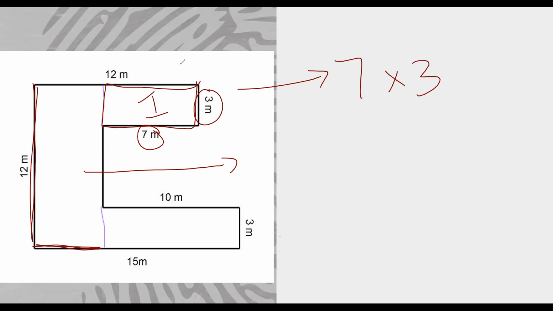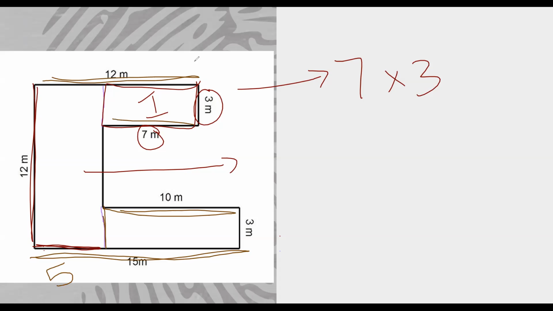So I can do that multiple ways. There are kind of 2 ways that I can look at it. If I know this entire piece, I'm gonna keep switching colors, if I know this entire piece is 15 and this part right here is 10, I could subtract and find that this is 5. You could also do it on the other side right here. So the entire piece is 12. This piece right here is 7. 7 from 12 is also 5. So this, I'm going to label it number 2, would be 12 times 5 to find the area.